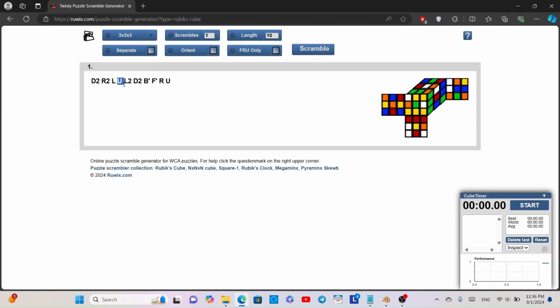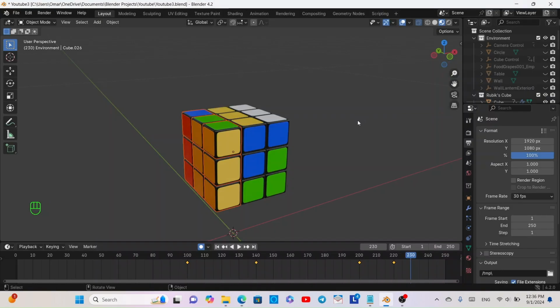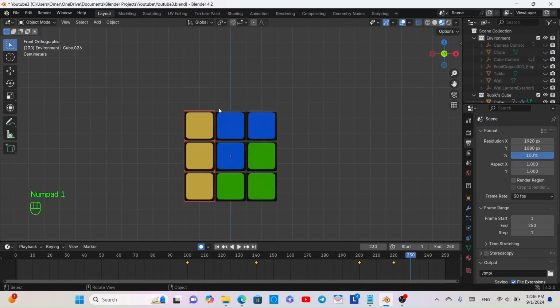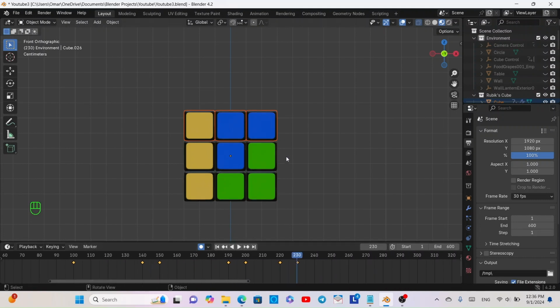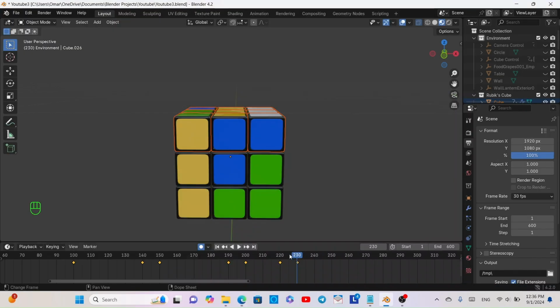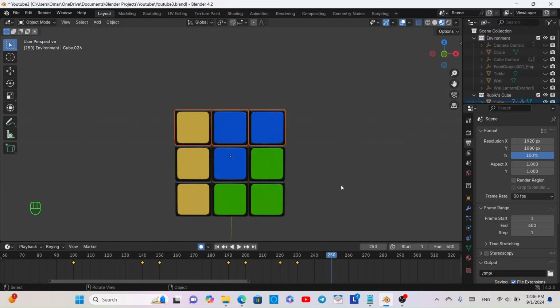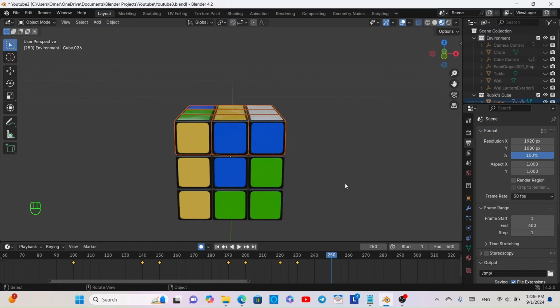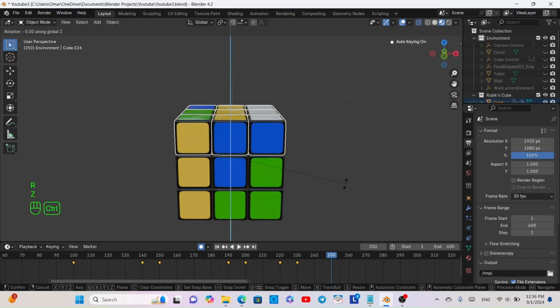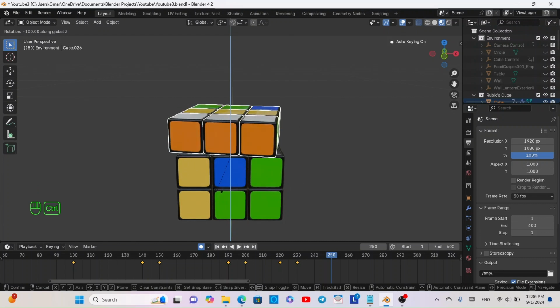We're going to go to the next one, which is U, which means the up face 90 degrees clockwise. So I'm going to go to the reference position, click and drag, and then I'm going to add a rotation keyframe. Let me first increase this, let me set it to 600, the end frame, so that we have more space to work with. And now, since this is also a 90-degree turn, I'm going to move by 20 frames to frame 250, and then I'm going to make my rotation. I'll press R, Z, and hold down Control and rotate this 90 degrees clockwise. As you can see, in this case, it's a negative 90-degree turn.